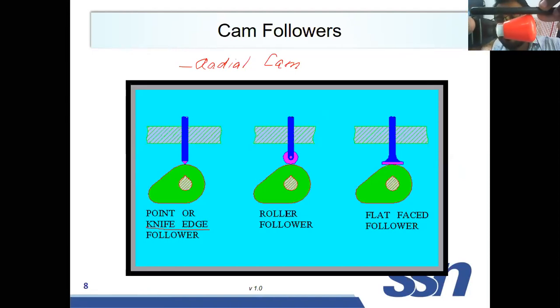Okay, and also, if you put a normal line between the center of the cam and the follower, and the tangent exactly perpendicular, that is a tangent that is common to the cam and the follower, it will be maintained at every point of time. So that is okay. And there is another major difference you see between the knife edge follower and the roller follower. Can anyone say the major difference between these two kinds of follower?